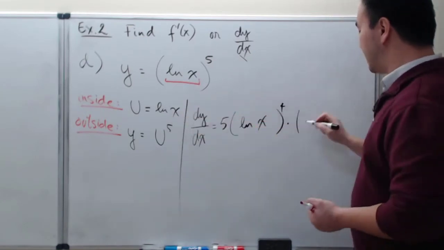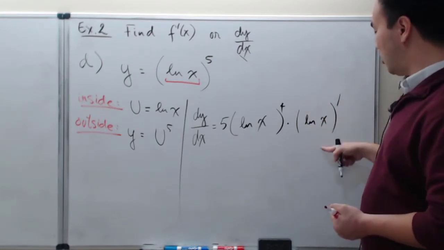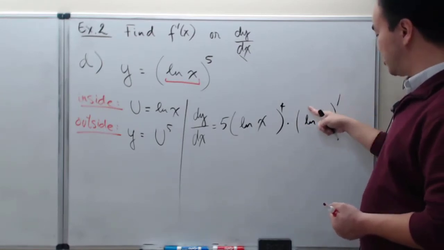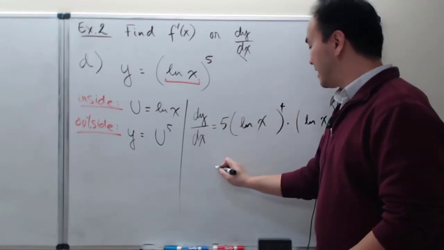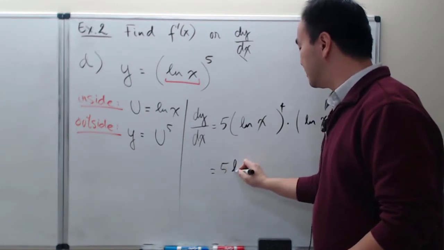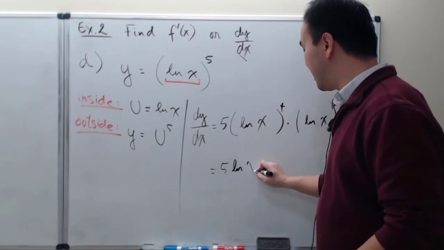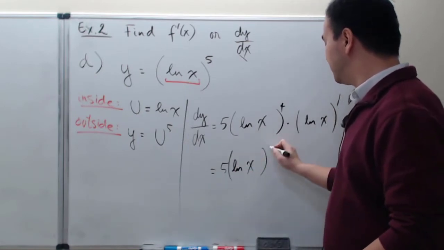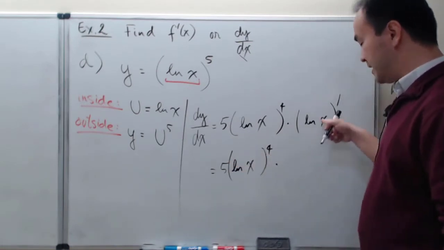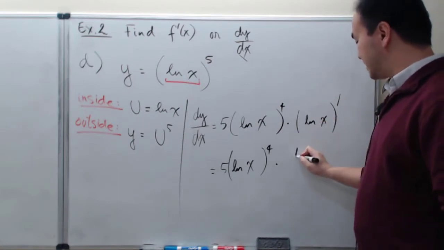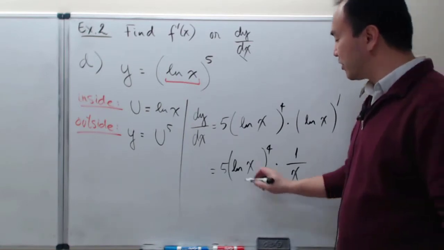So for my derivative of the inside, I'm going to turn it into one more extra step right here. It's only an indicator that in the next step I am going to actually find the derivative of this. So this is just straight out from the chain rule, and then now we're looking at 5 times natural log of x. Sometimes I don't have to be too picky about using parentheses. So natural log of x all raised to the 4th power, and now I'm going to multiply. The derivative of natural log of x is 1 over x. Okay, and here officially we're done with finding the derivative.